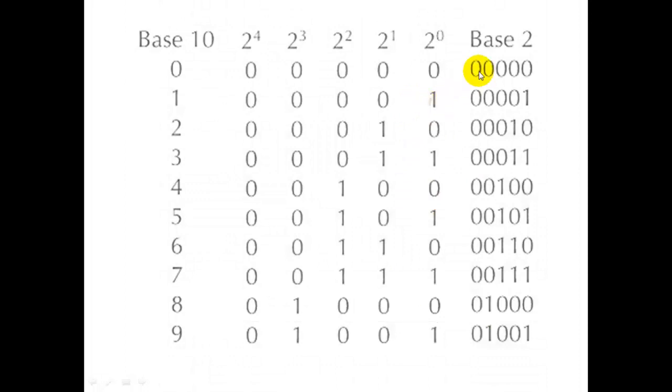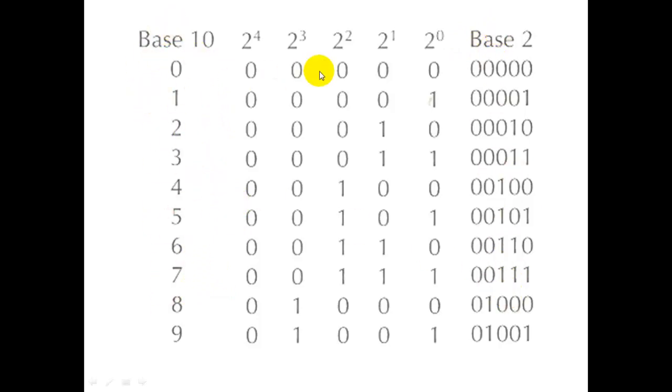And here we have again, this is a binary code for these different numbers. You have to be able to convert between a binary number and a base 10 number and vice versa. If you have a 4-bit word, that can express a number up to 16. One that's very useful is the 8-bit word that's used a lot in imaging. An 8-bit word is 256 possible values. That's important to remember. It has 8 bits to represent 256.